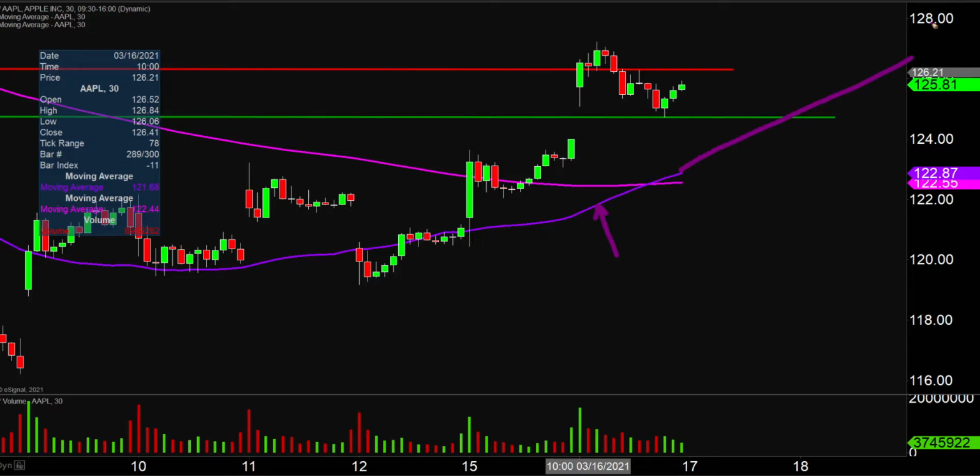How do you best visualize that? That is what is being represented. Again, staying above 124.75 would be great, but as long as the price is above that purple line, that's what matters most. And then as far as areas of resistance, I still do have that level right there around 126-ish.